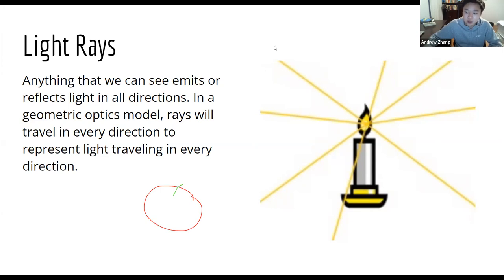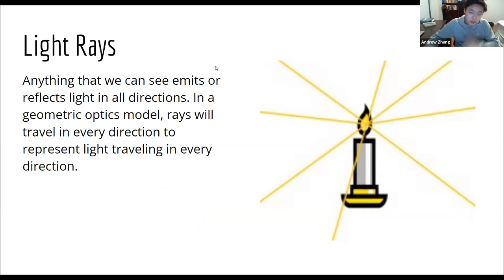It'll radiate heat, which is the idea of infrared light that we saw last time on the big horizontal scale, with all the different wavelengths, all the different frequencies. We're able to see only a small bit of it, but everything will emit light in all directions, and it'll emit light across the entire spectrum. But in this case, we'll only be talking about visible light, though this applies to any kind of light wavelength.